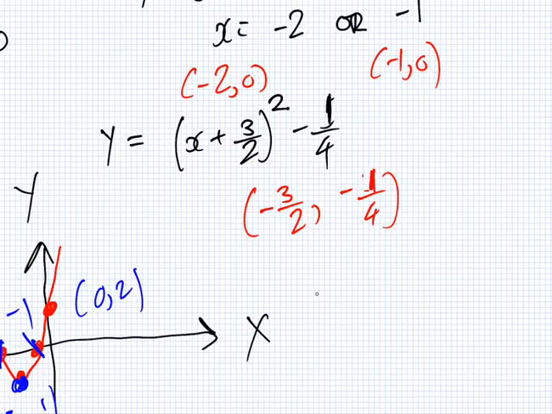So, in the exam, if they ask you to sketch, sometimes the question has two parts. For example, if the first part of the question asked you to factorize, and then they ask you to sketch, well then of course you know that there are roots. If the first part asks you to complete the square, then maybe there are no roots and you can just find the turning point. But sometimes you can do both. A lot of the time you can do both.